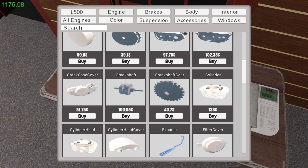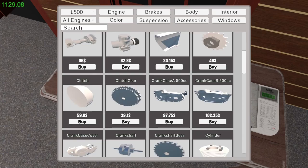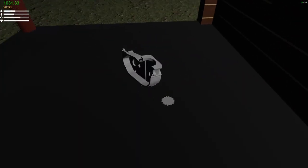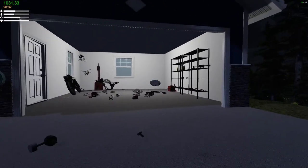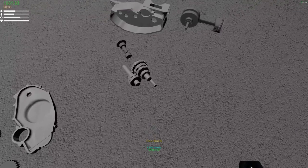Okay, crankcase A is what I'm after. Right, I know I need a chain sprocket. Might need new alternator stuff. We'll have a look at that in a minute. Crankcase A. Go get a little sprocket as well. So yeah, if anyone doesn't know, we are playing on hard mode. We literally started off with like no money. We did a couple of jobs and here we are.